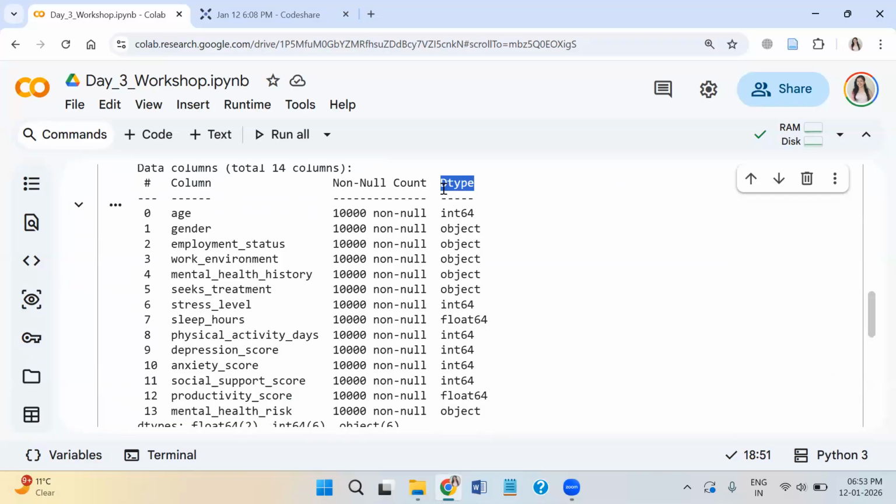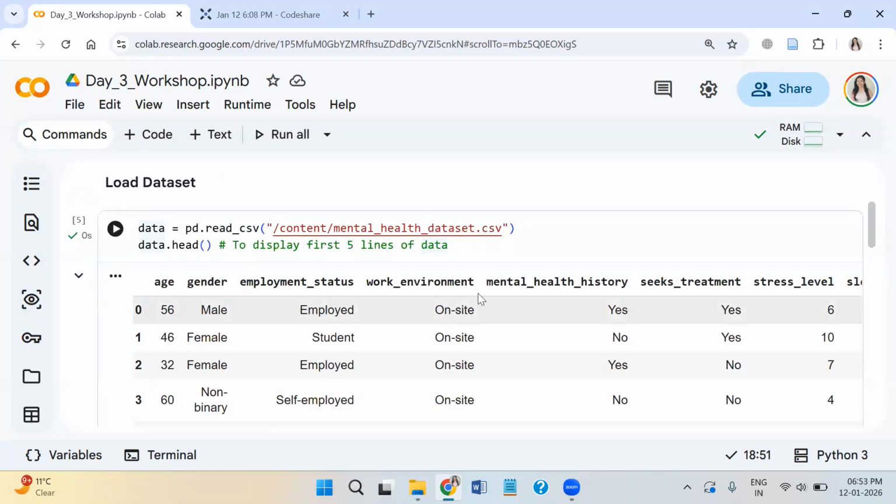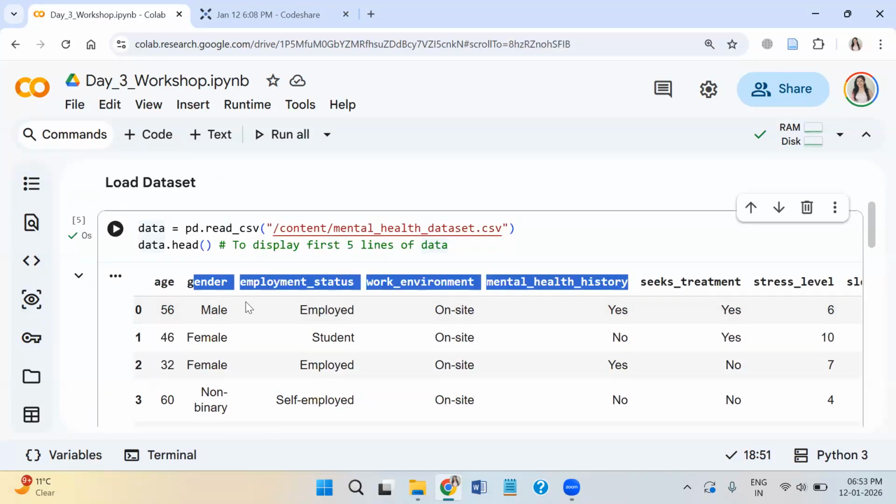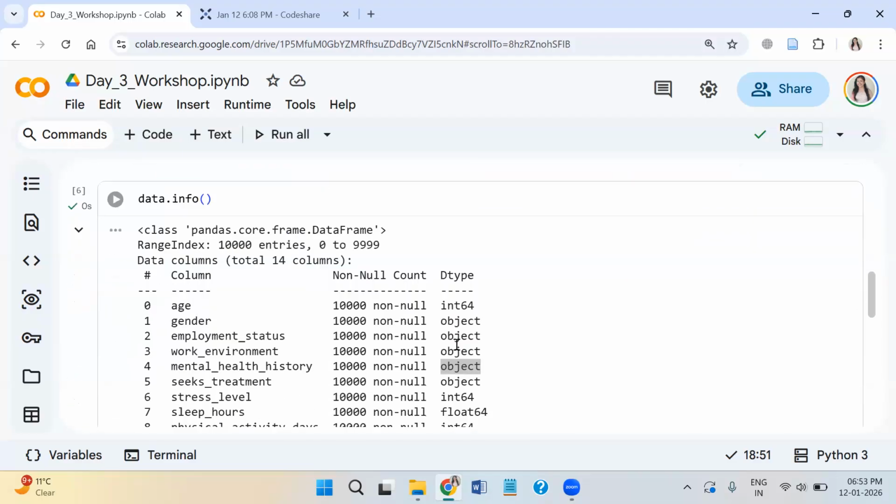And this side, you can see the data type of every column. It shows a mixture: integer, float, and object. Integer and float, all of you might be aware of. Integers are more like whole numbers you will have in your data, and float is with decimal point values. Object entries are alphabetical sequences that you can observe something like this. These are all object entries. You can see male, female, employed, student, these kinds of details. They appear as object entries in your data.